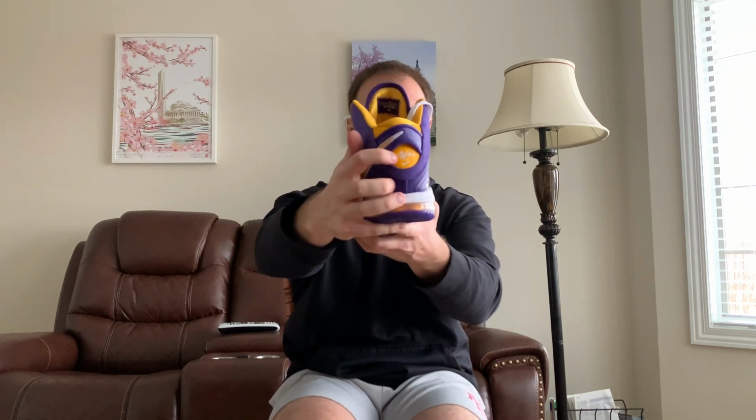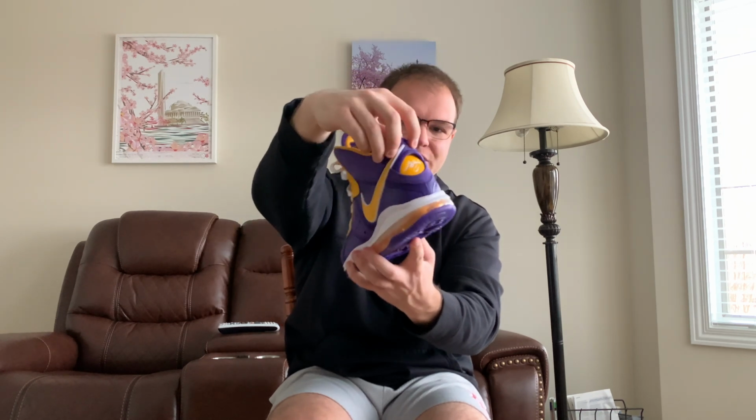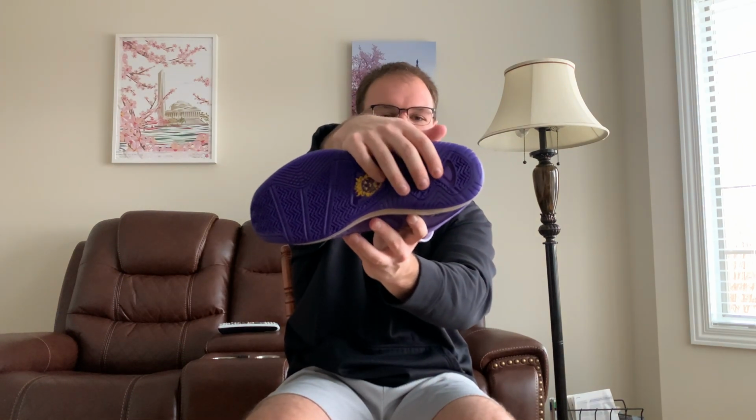But anyways, on the back of the shoe to finish this out, we have our LeBron logo. I should say, geez, I'm stuttering. But we do have a plastic pull tab back here as well. Kind of got like a little carbon fiber print on it, which is pretty dope. And then flip and dip to the bottom of the shoe. It's all purple with our lion, and then we have that 8 outline right there.